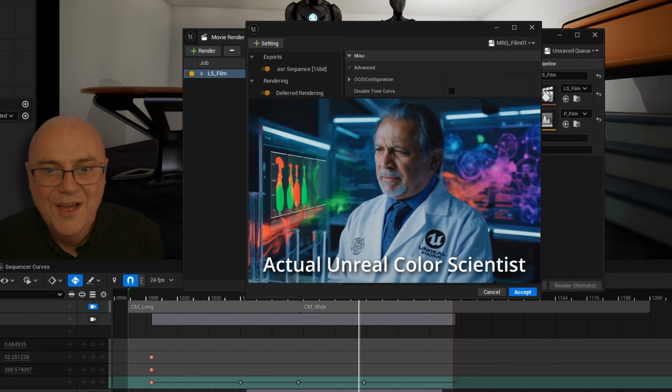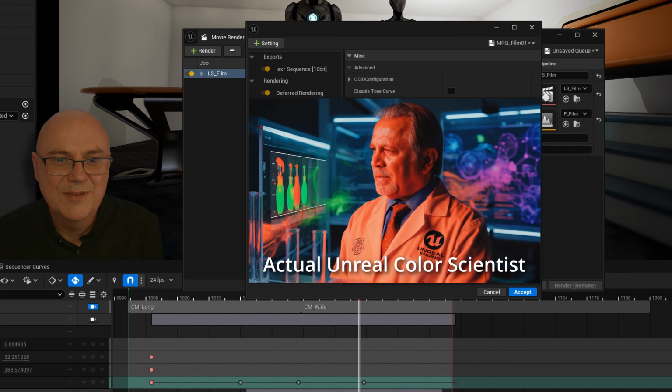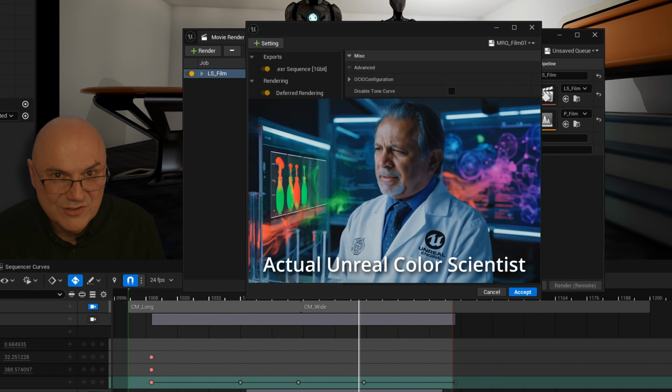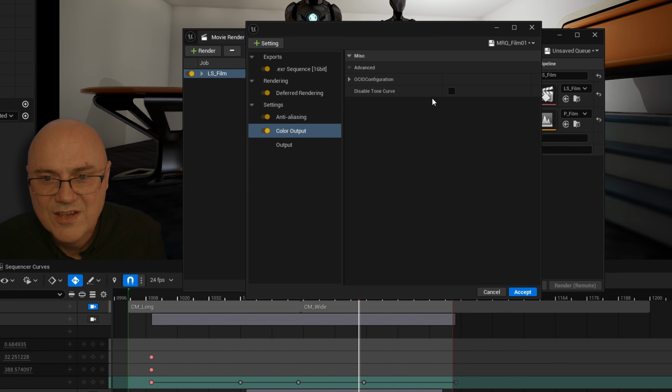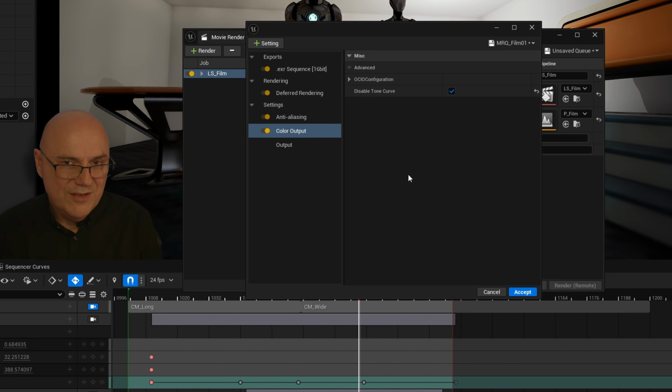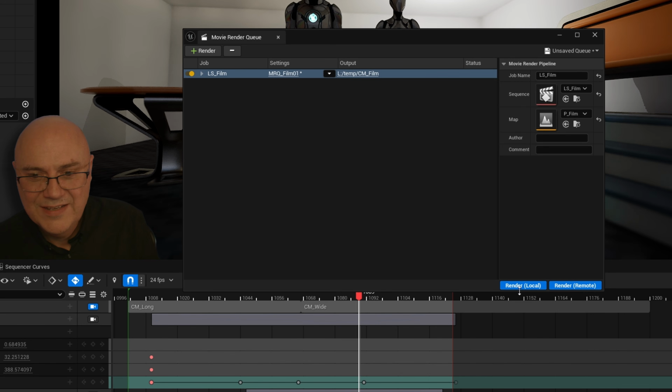The default way Unreal renders is with tone mapping on, so if it's an 8-bit JPEG sequence, all of that data is thrown away. That's fine if you're not going to change the colors or play with it, but I like to have an extra range, so I like to do this thing here that says disable tone curve. But when you do that and render your frames, they're going to look more gamma-y, not how they look on the monitor. If you don't care about that sort of stuff, just leave the color output off. But if you're a nerdy visual effects type person, then you want to have that on. Okay, so hit accept. Now we're ready to render this.